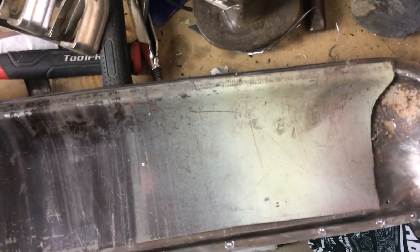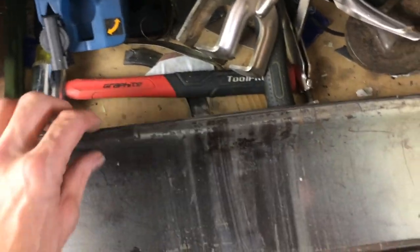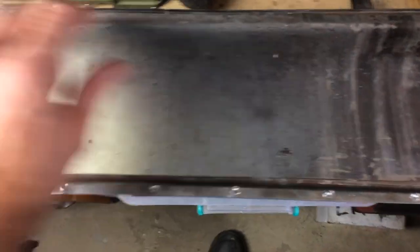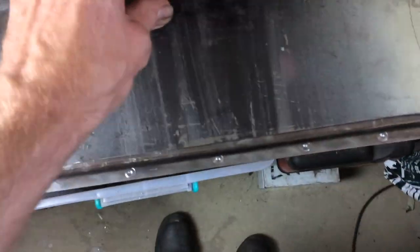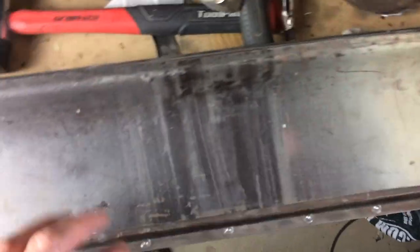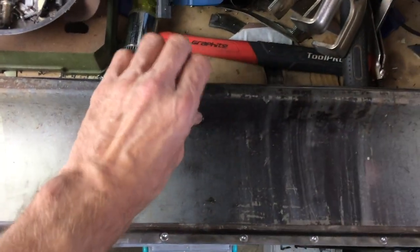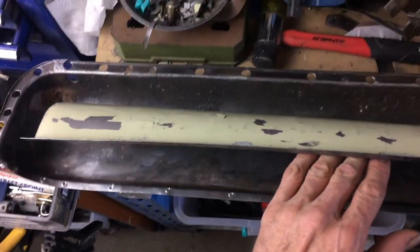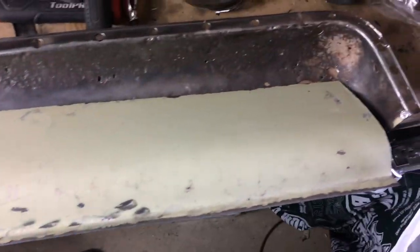So not bad, but yeah, I've got to do some shrinking because it doesn't quite fit, sticks up at the end. So I've got to do a little bit of stretching here and a little bit of shrinking on this side to try to get it to fit. So I've got my shrinker in the vise, and I'll have a go at that. But it's actually coming along.